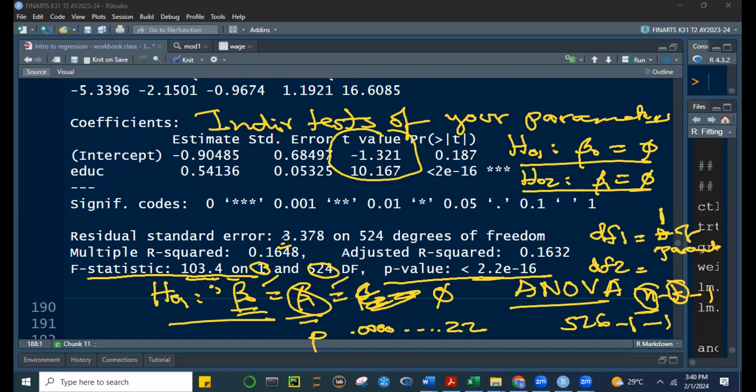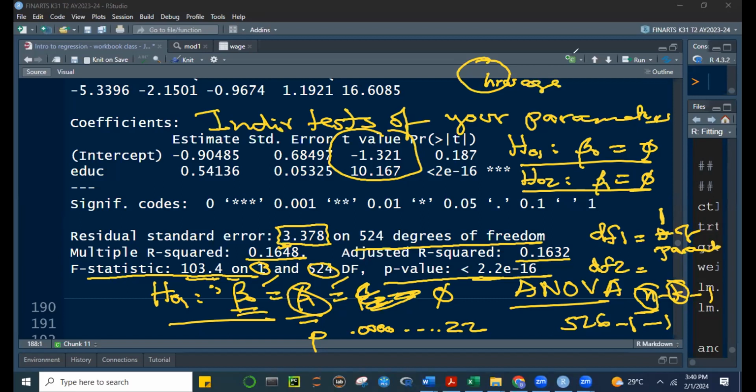Okay, residual standard error is simply just like the standard deviation of your error. Okay, and we know this 524 degrees of freedom, that's your DF2. Okay, how about this multiple R squared? Ano ibig sabihin nito? Multiple R squared, 16.48, and then we have 16.32. Okay, ano ibig sabihin ng 16.48? Okay, so we have here your hourly wage, diba?